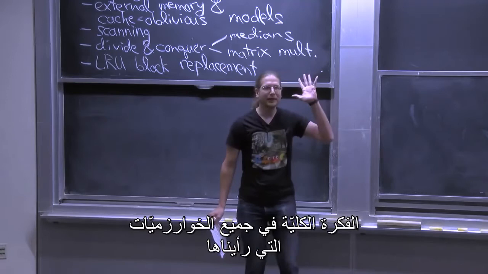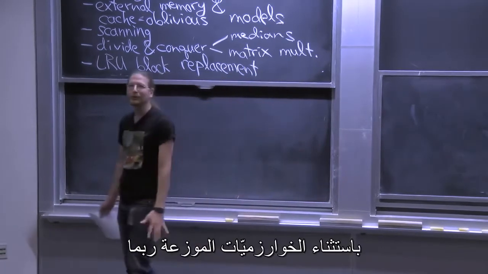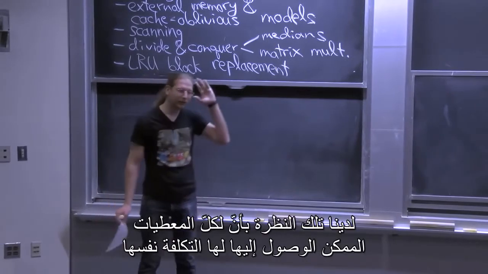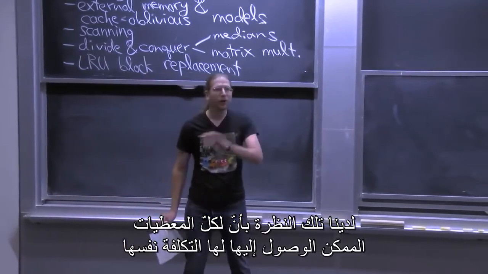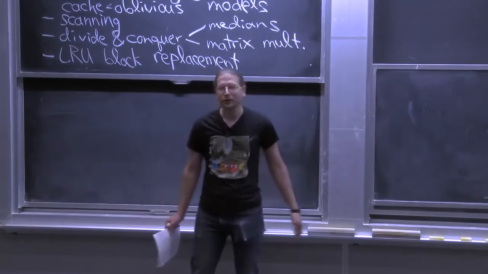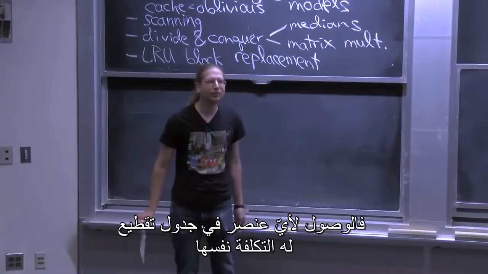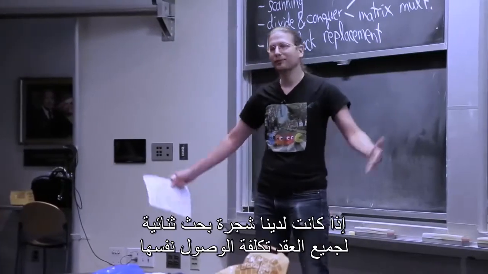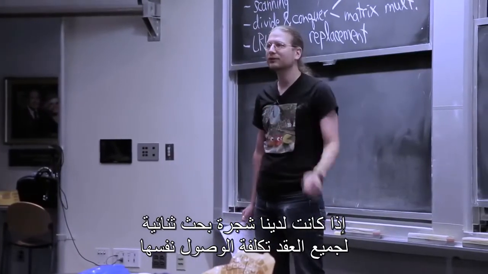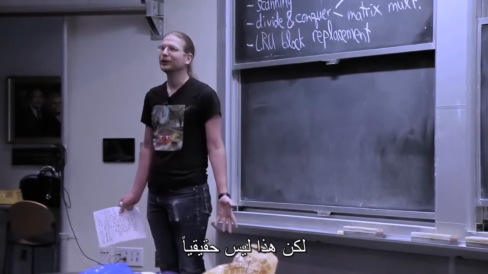The whole idea is, in all of the algorithms we have seen, except maybe distributed algorithms, we've had this view that all of the data that we can access is the same cost. If we have an array like a hash table, accessing anything in the hash table is equally costly. If we have a binary search tree, every node costs the same to access. But this is not real.